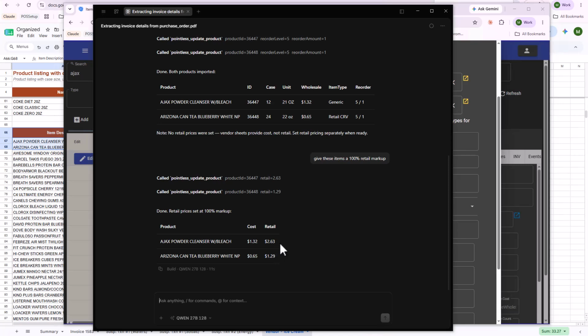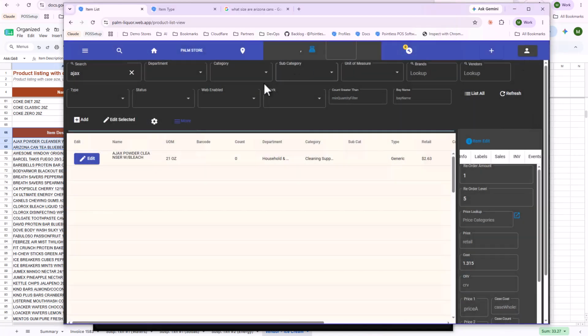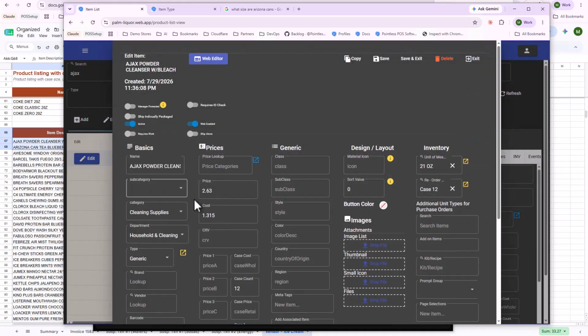Now they each have a retail price. And then I don't know if I have to hit refresh. Okay, it just pulls it up. So now this item has a price because we just gave it that.